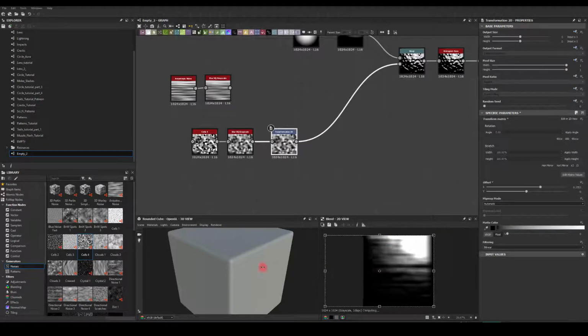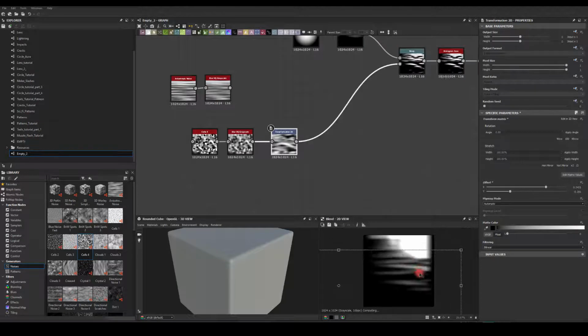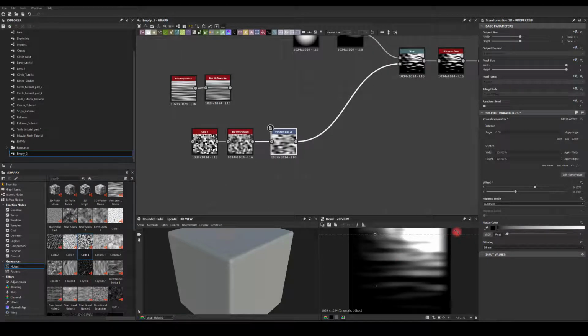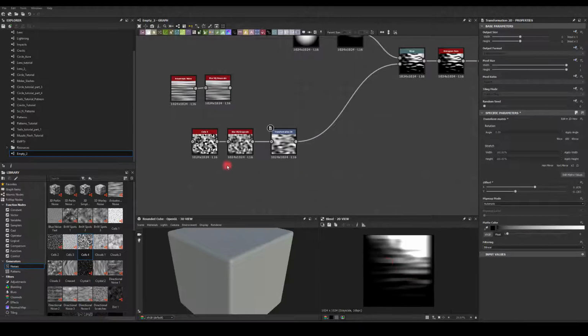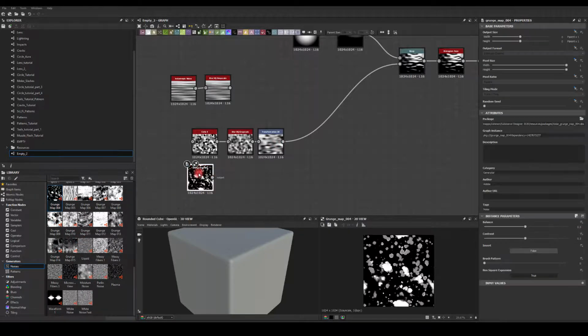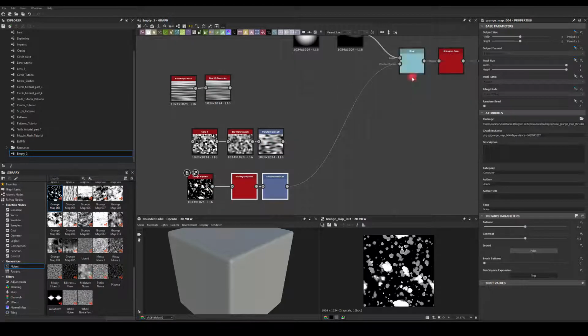You can even stretch those like this, move those around using the transform nodes, and as you can see, you could get a really cool stylized look on those slashes. So I'm going to bring it a little bit together. What I'm going to try is grab one of the grunge textures. This one, I'm going to use again this blur and transform as well. So just copy paste, plug this back in.